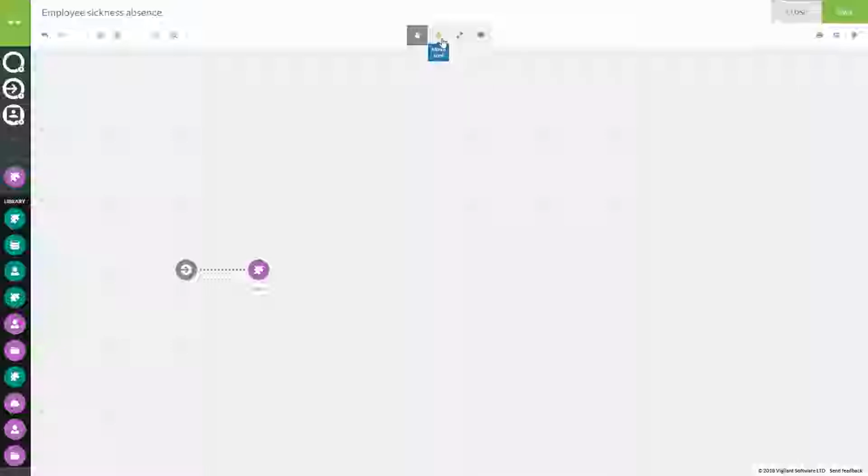Then we have the move tool. The move tool allows you to move all of the assets you drop onto the canvas to the area that you want, so you can lay out the map however fits your organisation's requirements. Once the map is built, it also allows you to manipulate the configuration. This is useful for when your organisation and your process evolve. Instead of starting from scratch, you may just need to build onto an already existing process. You can move things around to fit that additional data input or additional asset into the process map.